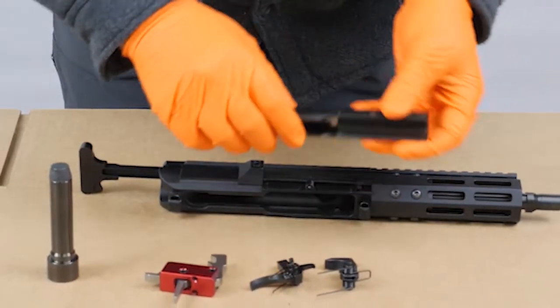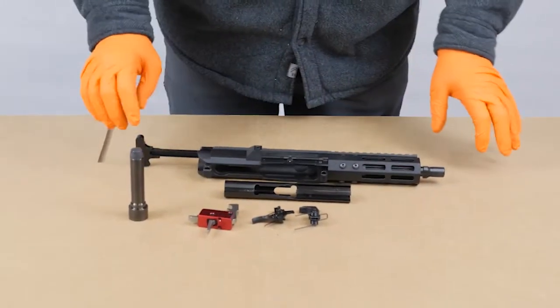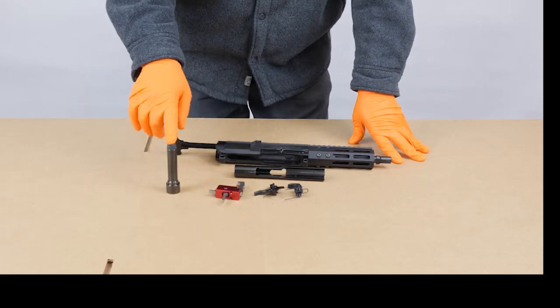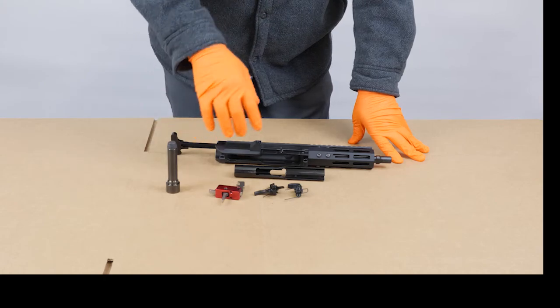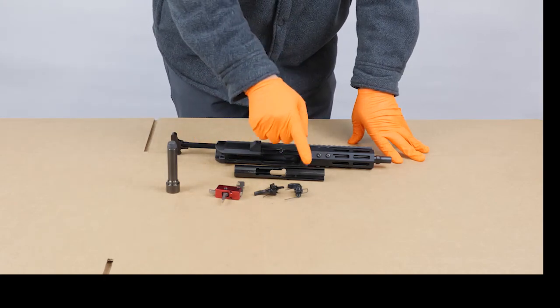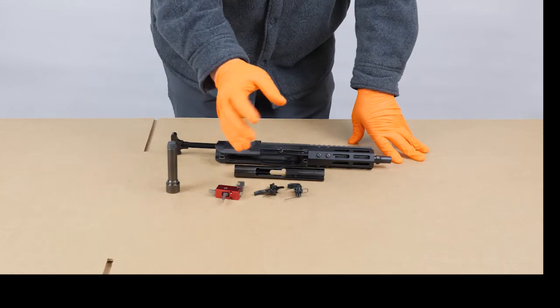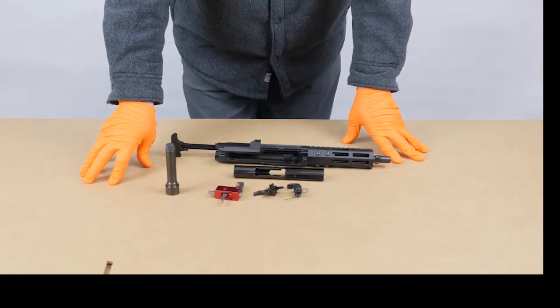That's why we utilize this design in our guns — it's very safe. If you want a safe reliable gun, we always recommend a standard mil-spec GI trigger. One of the things we've struggled with when helping our customers is them using the correct buffer. You've got to use a heavy buffer. The bolt travels very quickly in a blowback, and that can allow the hammer to move very quickly. You really need to give the disconnector time to rotate forward and grab the hammer for reliable function of a mil-spec trigger.